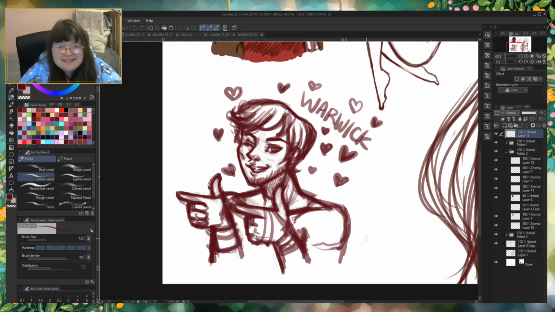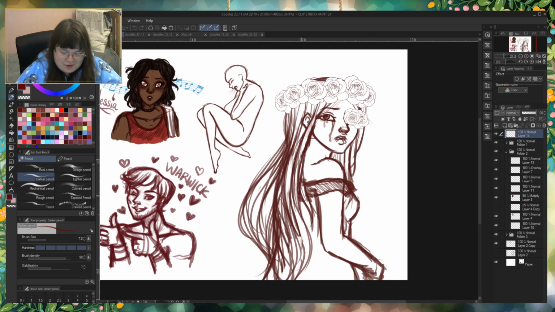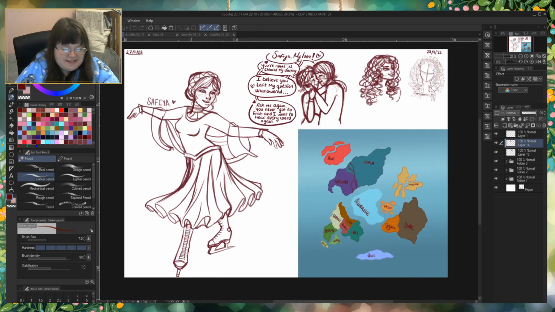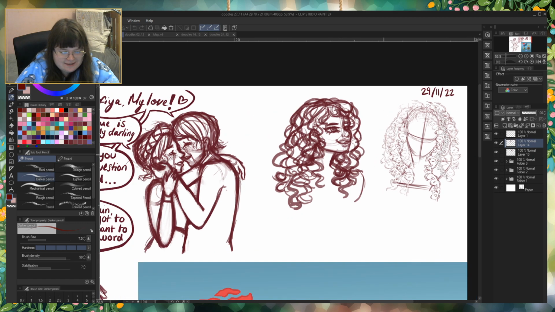Warwick is a flirty, charismatic doofus who is also incredibly clumsy. He is accident prone to the max. So these two pictures, this one of Typhy and then this pose that I drew, were based off the concept of Hanahaki disease where you choke on flowers of unrequited love. It's a fictional disease. The 27th to the 29th of November, up here I was just testing out curls and different ways to do curls.